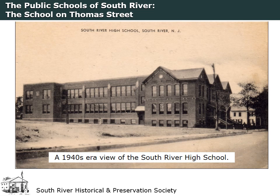In the subsequent decade, students from neighboring communities boosted the enrollment of the high school and prompted one final addition that was completed in 1929. The building continued to serve as the high school until 1961 when it became the junior high school. In 1977, it was changed to the middle school. The school on Thomas Street closed in 1997 and was sold in 2001 to become the Darrell Arkham School.